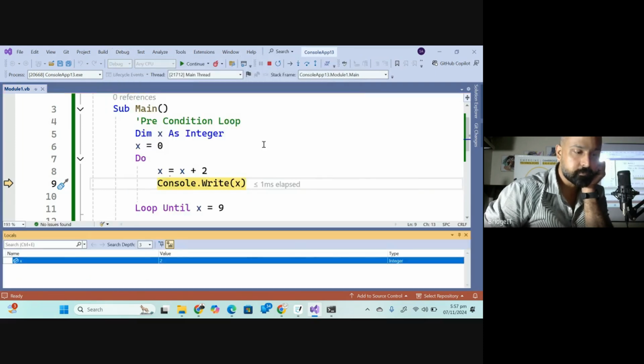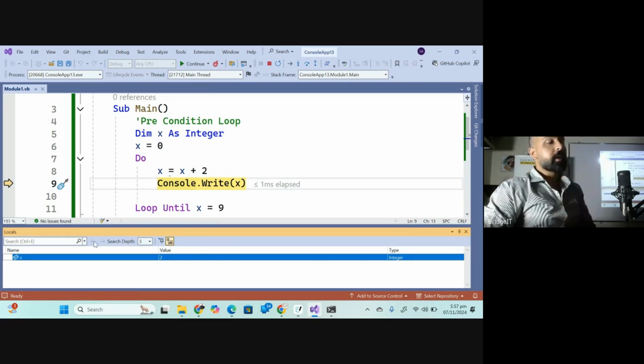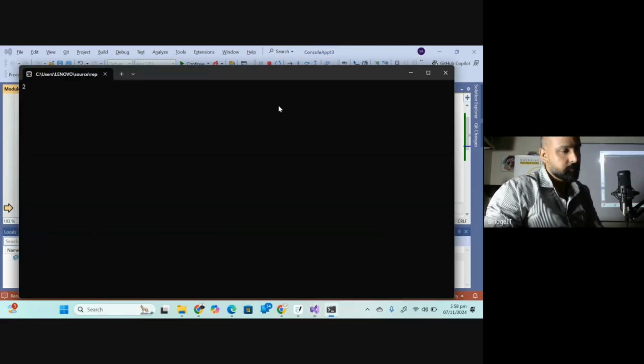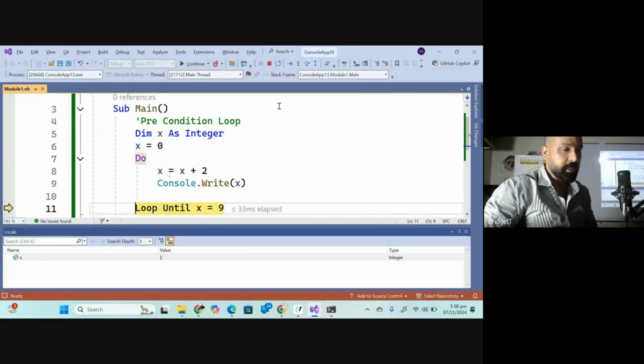Locals. Okay. All right. So right now inside X is 2. Instead of hovering my mouse over the variable every time, you can also see the variables here. So X is 2. 2 is printed. Ta-da. So it will keep looping until X will become 9.